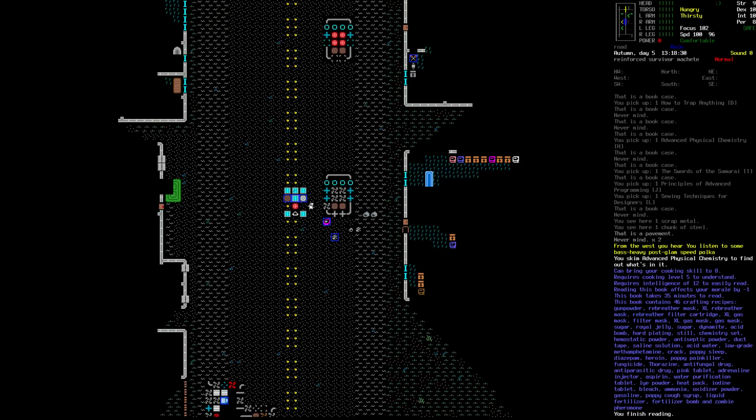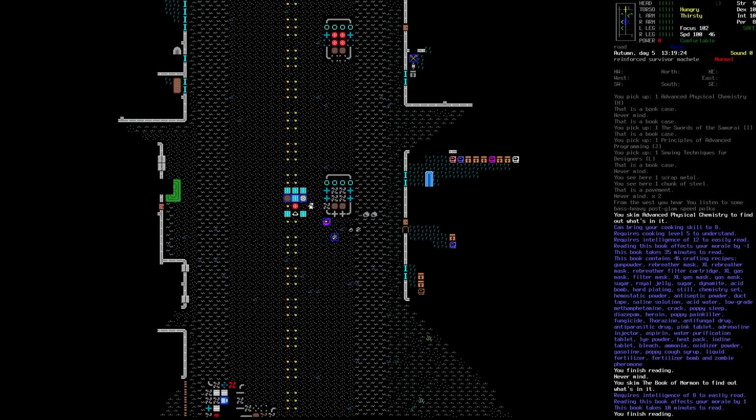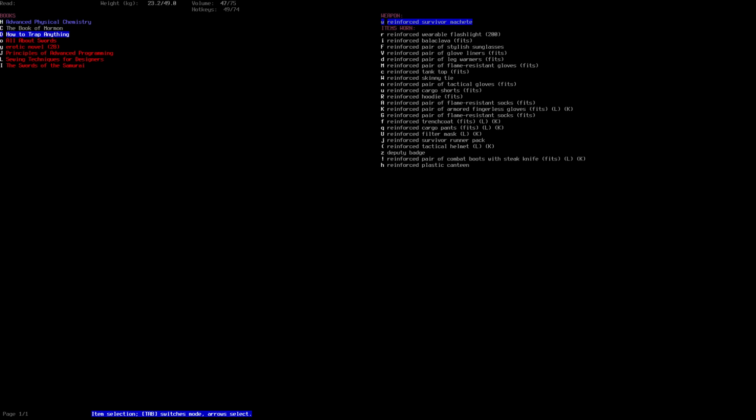Zombie pheromone may be useful at some point. Isdar is probably strong enough now not to want to use that. And it looks like... Oh, that's interesting. It seems that we actually know everything that was in there. That's very interesting. The Book of Mormon. Requires intelligence 8 to read and raises the morale by 1.